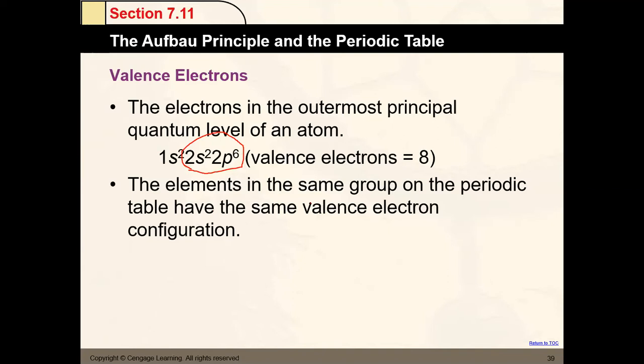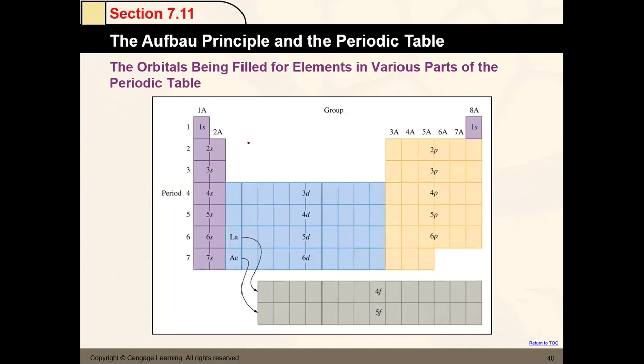The elements in the same group of the periodic table have the same number of valence electrons. Why? Because they have very similar quantum numbers. Remember, similar; they can never be identical. So for example, all these guys in the 1A group all have a plus one charge because they have one valence electron. Why is that? Because they belong to the same column. If you go here, you will see that they have valence electrons 2, 3, 4, 5, 6, 7, and 8.